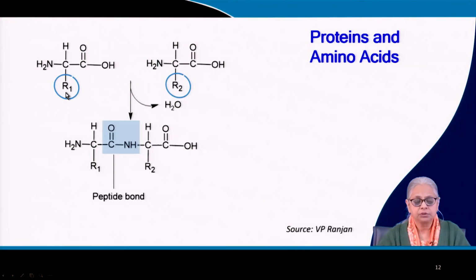So here we have R1 and R2. So let's say we have two different amino acids. They will come together by releasing water. So hydrogen on one of them and OH on the other. So you can see it over here. So hydrogen from here and OH from here will be lost as a water molecule, and you get dehydration. This is called dehydration synthesis, and a peptide bond is formed. So this is what we call dehydration synthesis and the formation of a peptide bond.